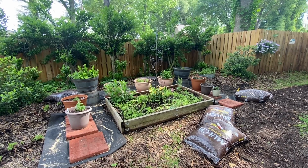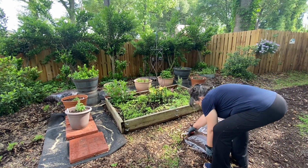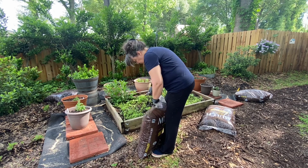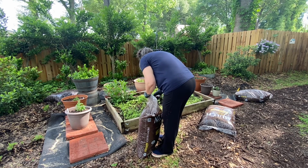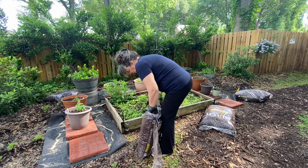Alright, after I got everything set in place, it's time to put out the mulch. And I have this brown mulch that I've used around my garden beds, and it just looks so nice and it keeps the weeds down. So I'm going to go in and fill in around these brick pavers, and it's just going to look really nice.